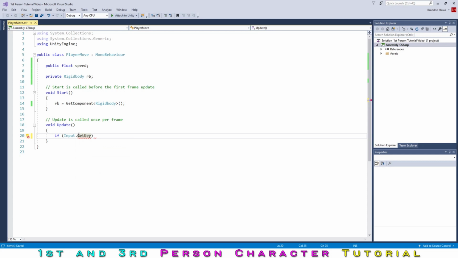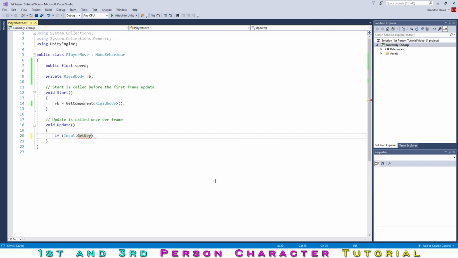and those are booleans that'll be set to true. Dot GetKey will be true if the user is pressing that key. If they're holding it down, it'll be true for a while, like for many frames. Dot GetKeyDown will be true on the first frame that they press the button. So if you want something to happen, for example, jumping, to happen right when they press the button, then that would be useful for that scenario.